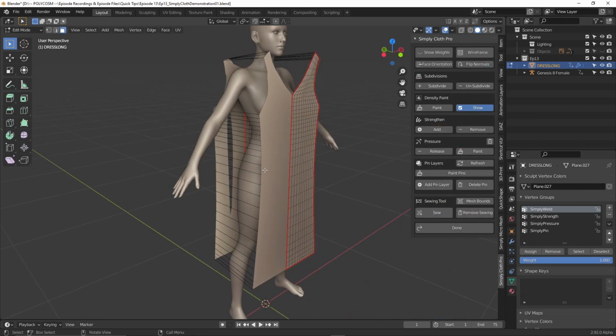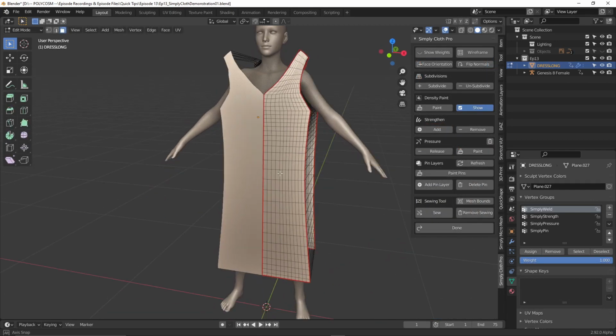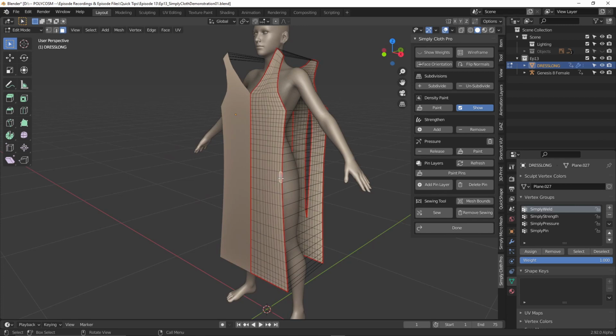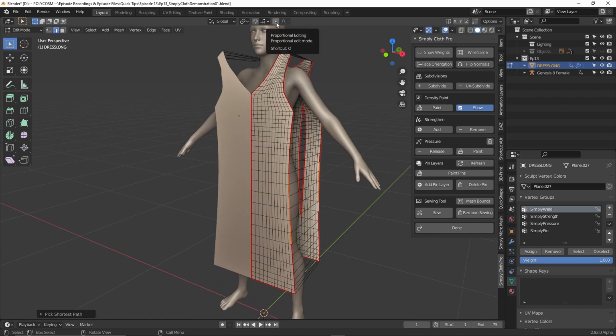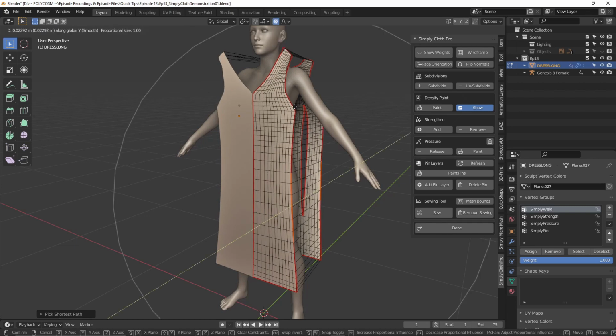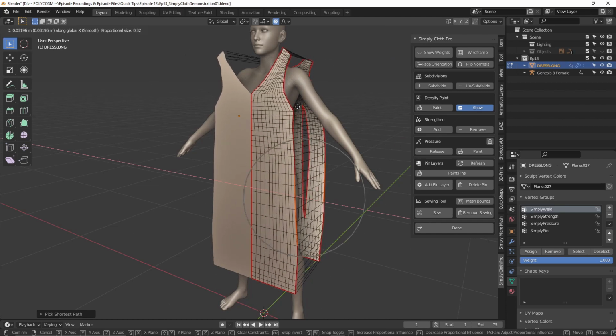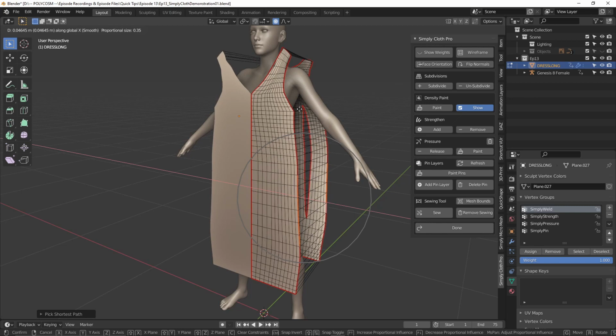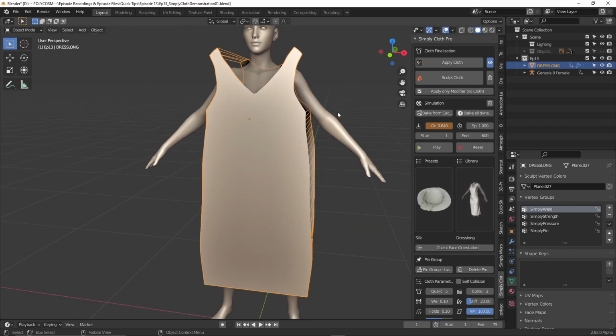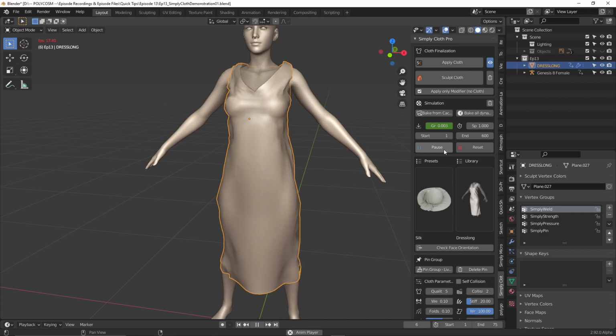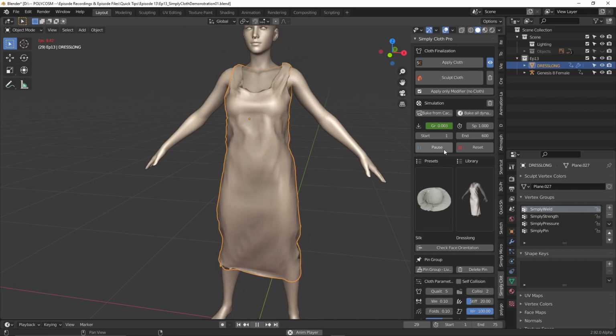And let's try maybe on this side, or let's try, if we choose the lines here, let's use proportional editing. You can either press the shortcut O or press this button. If we now try to scale it, and of course scroll in so it's not affecting the entire fabric, we can try to size it out a bit here. And then let's reset that, press play, see if that works any better.